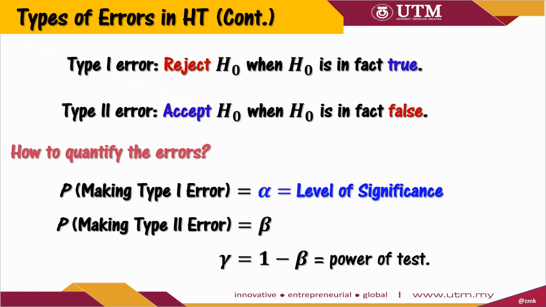The next question to figure out is how to reduce alpha and beta at the same time. Some references suggest that you may increase the sample size to reduce alpha and beta in a statistical test at the same time. This is an interesting topic covered not in this course but at an advanced level of a statistical course.